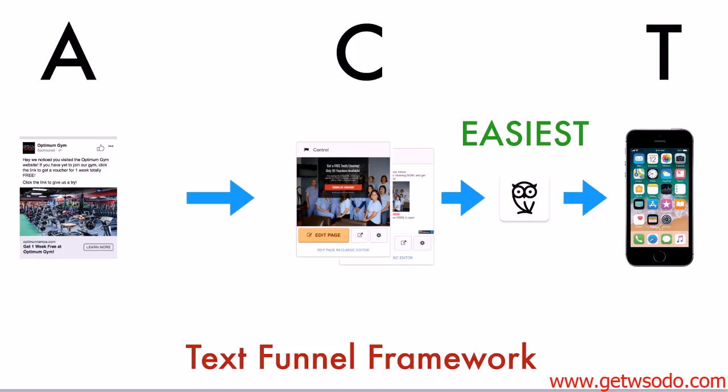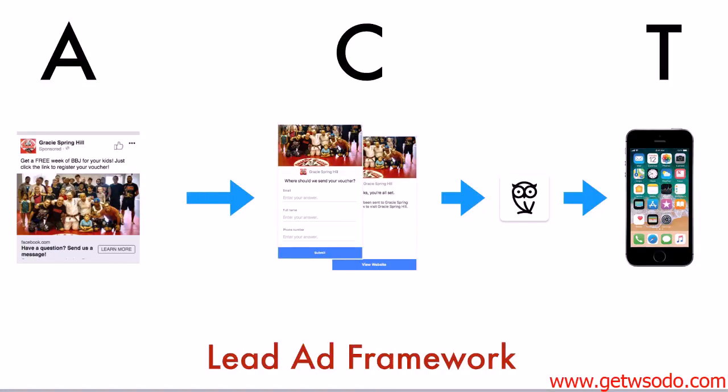So that right there is what I would recommend, my go-to recommendation. Now, there are some other options as well I'd like to show you. You can also do the lead ad framework. Let's say you don't want to use ClickFunnels. You don't want to use any landing page software at all. Another thing you could do is a Facebook ad, and then you go to what's called a Facebook lead form. That's where you create the two-step mini funnel page directly on Facebook.